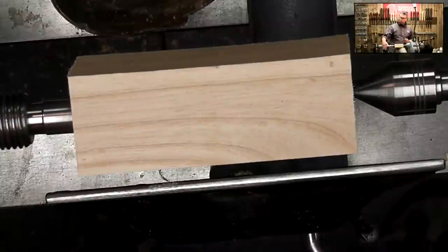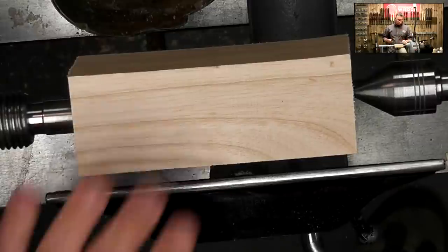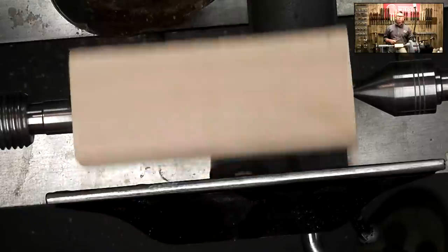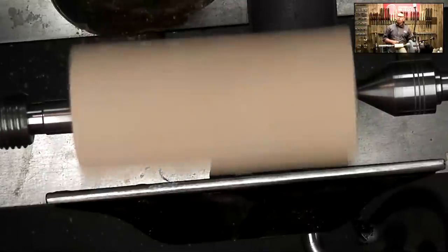We will have some dust extraction going. All the timber that we're using on these projects today is dry timber. There's no wet timber going on. It's all dry, and so we are going to get a little bit of dust, so the dust extractor will be on at some point. There we are. Hopefully, we're going to keep our focus nicely on our cameras.